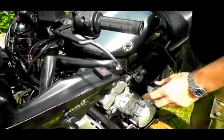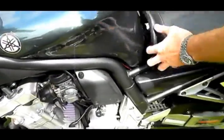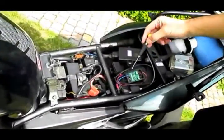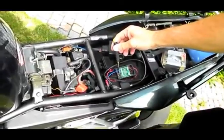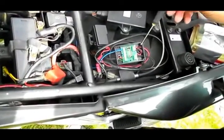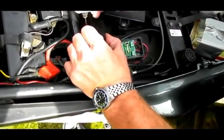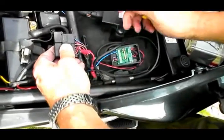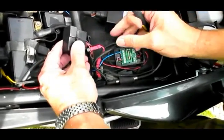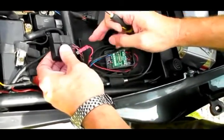This is the main control unit and there's a cable under the tank towards the under-seat area right over here. The controller is connected to this junction box. It connects right here and you can also see the power leads. The red one is going to plus 12 volt. You need a switched volt source, so I took it right over here to this fuse box and you take it to this red and white cable right over here. I used this Positab connector — very convenient. It's included in the kit by the way.